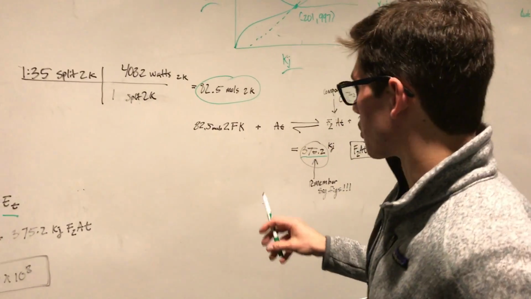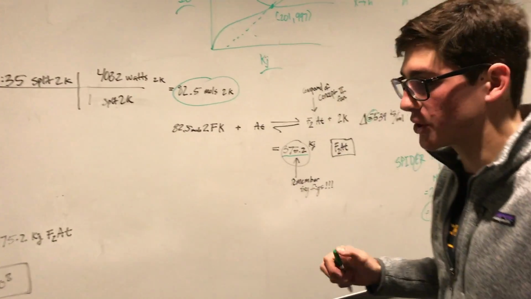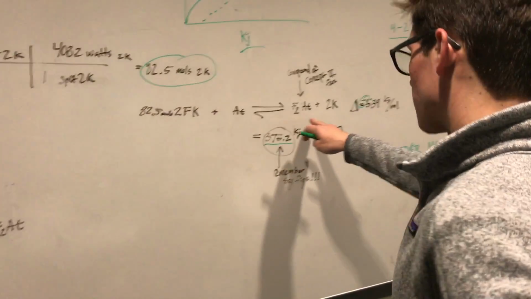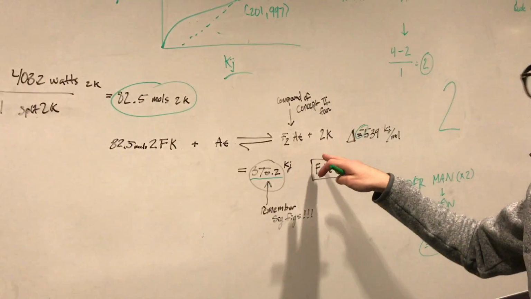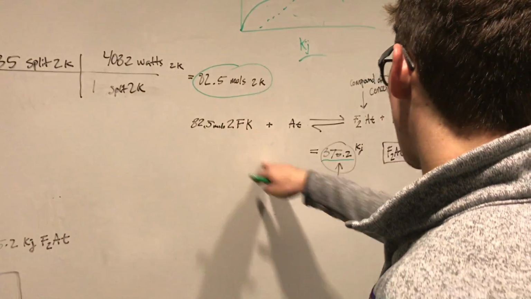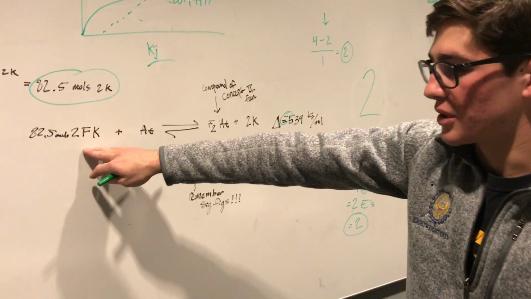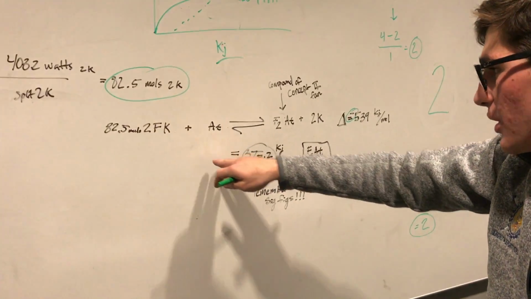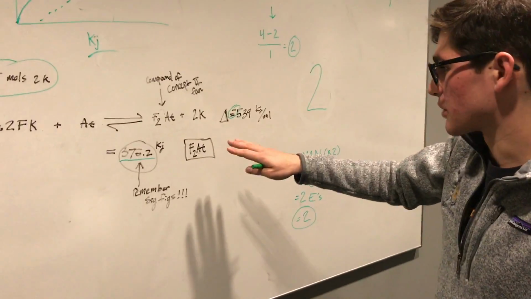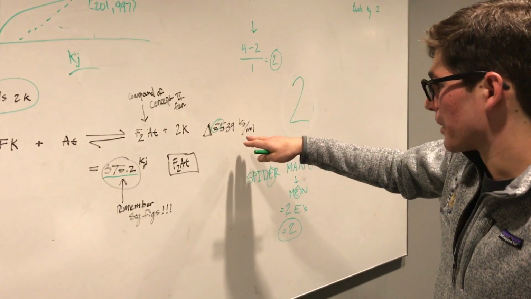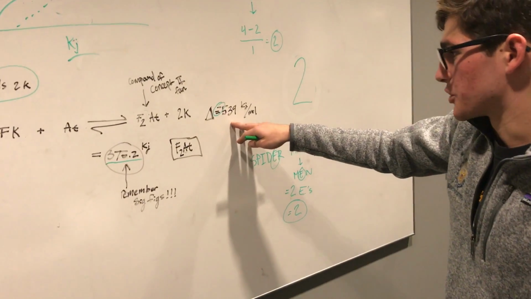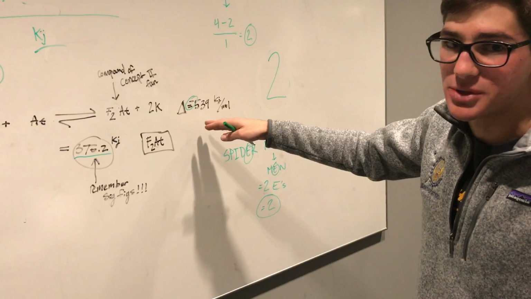So next, we're going to plug it into the chemical equation of the concept to erg, which is 2FK plus AT reacts to create F2AT plus 2K. So we plug in the moles of 2K, and that will give us how many moles of 2K. We can find the limiting reactant and then determine the actual product of F2AT. But that's irrelevant because right now we're only worried about the kilojoules per mole, which is the enthalpy of the reaction. And we know that it's 539 because that's a given of the concept to erg.